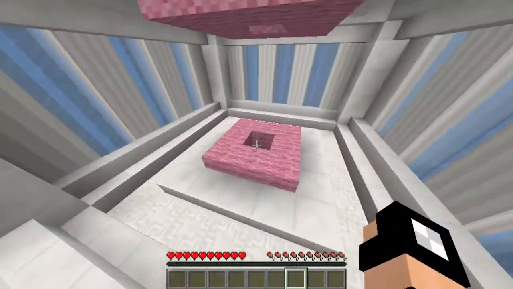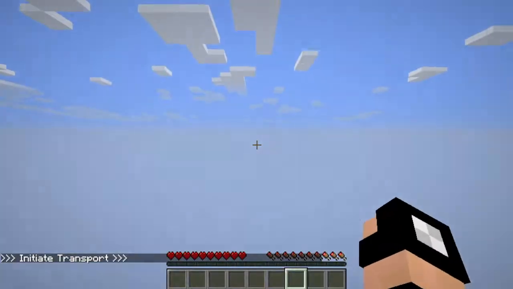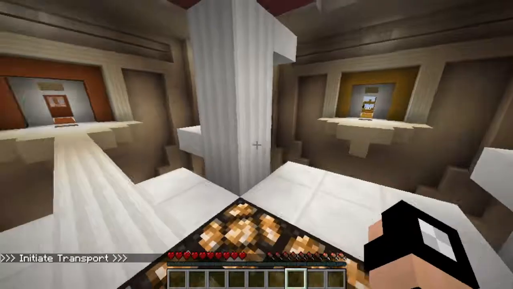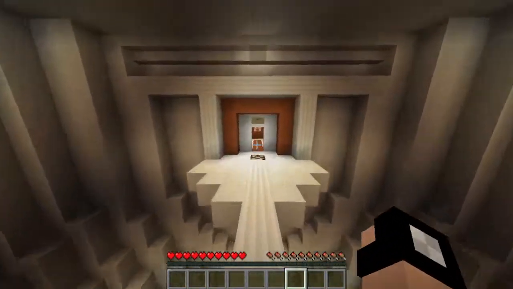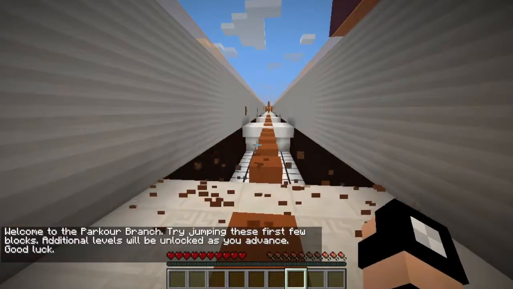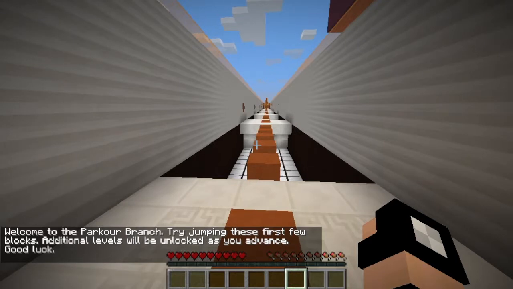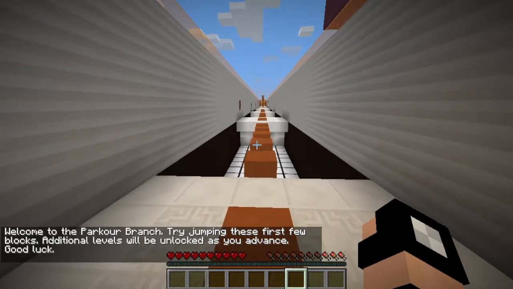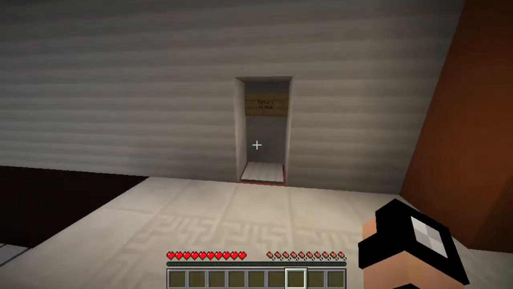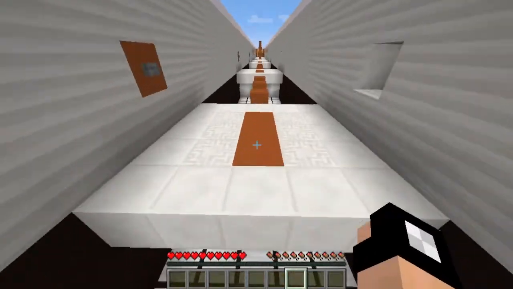Ooh, what happens if I go in? Oh. Initiate transport. Oh, okay. Oh, what is this? Which way do I go? Training. Oh, welcome to Parkour Branch. Try jumping these first few blocks. Additional levels will be unlocked as you advance. Good luck. Return to help. Nah. Is it that hard? No. It can't be this easy.